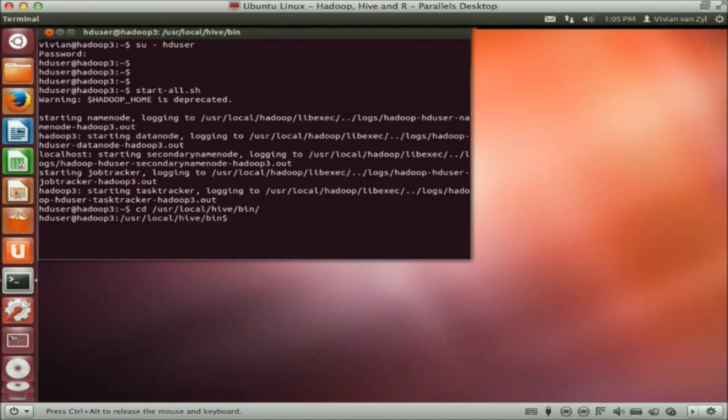Now we want employee data. We have created one data, and these are the data here.